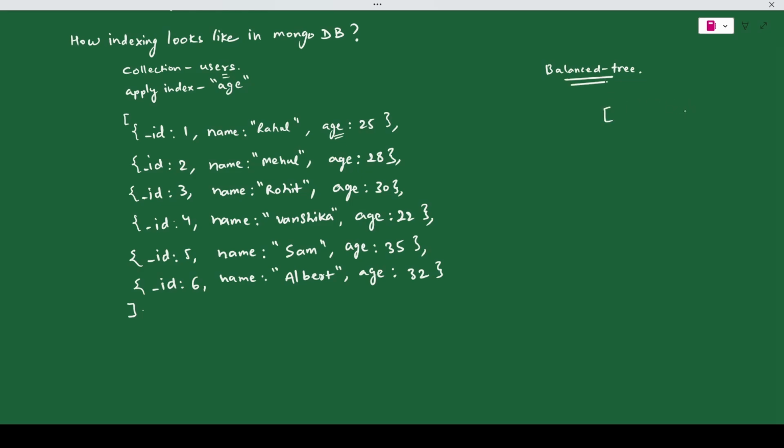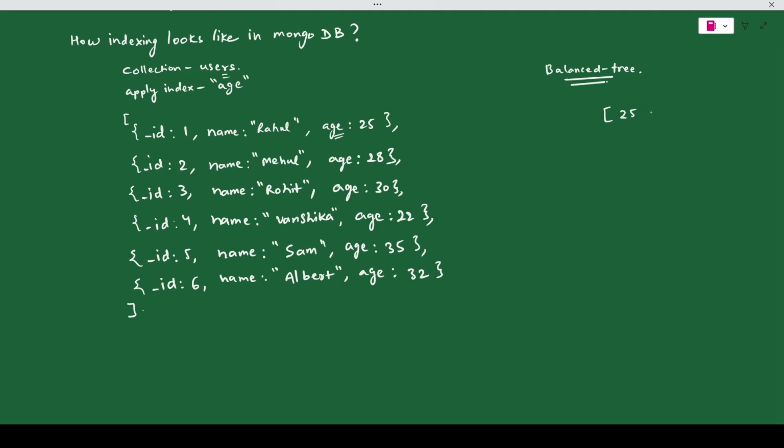This particular root can have multiple keys within a particular node. Unlike in a binary tree, where we can have only one key, in a B tree we can have multiple keys. So the root of the node will be dynamically set up.